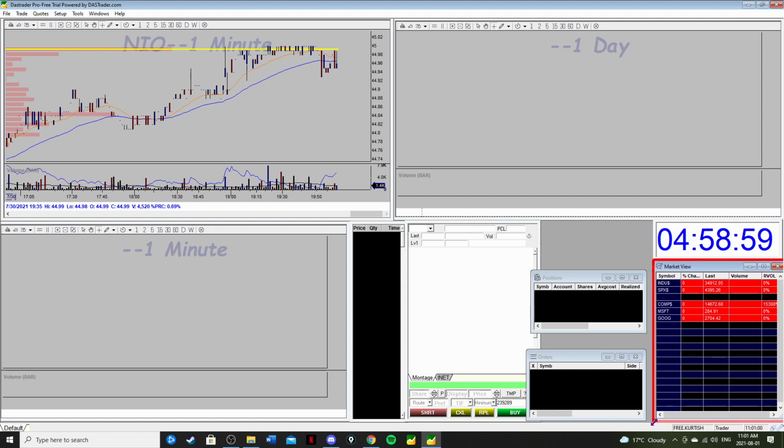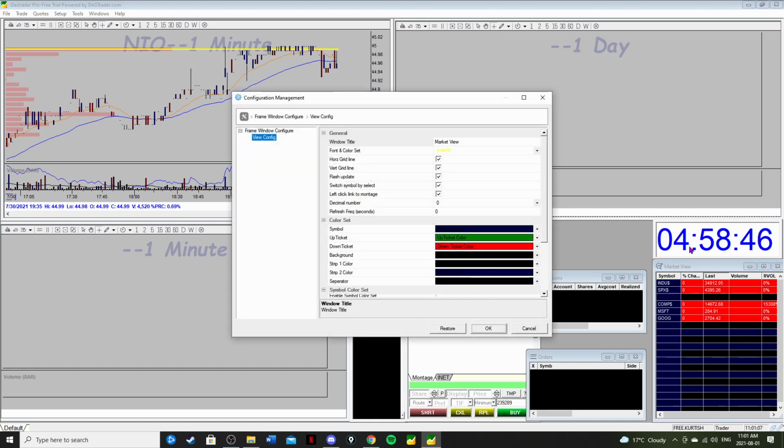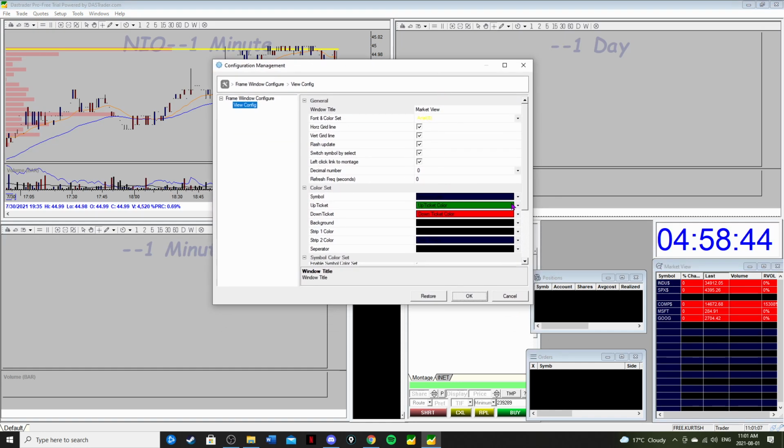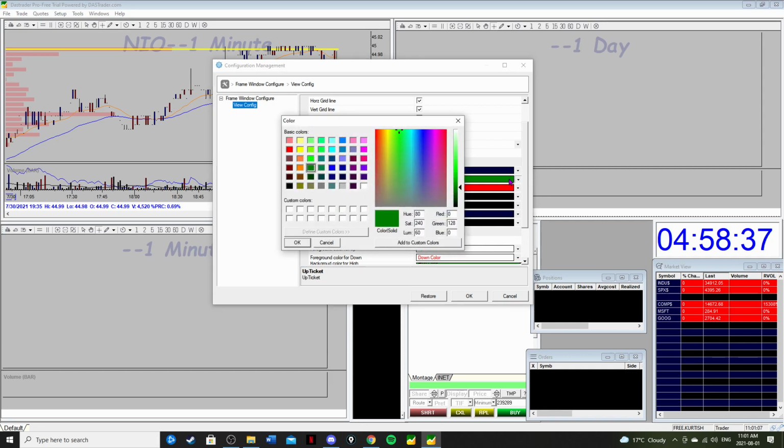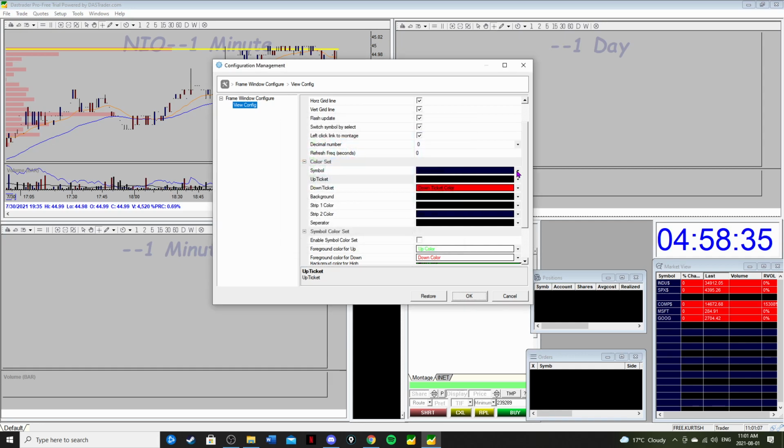Something like that. So your market viewer is obviously gonna look a little bit different than mine. So you can right click it. Pretty well every tab in DAS is editable. So if you right click and go to configure, right away we see all these bars here. They're different colors, so we can go ahead and change them. I personally have mine all black. It's up to you how you want to use your market viewers.